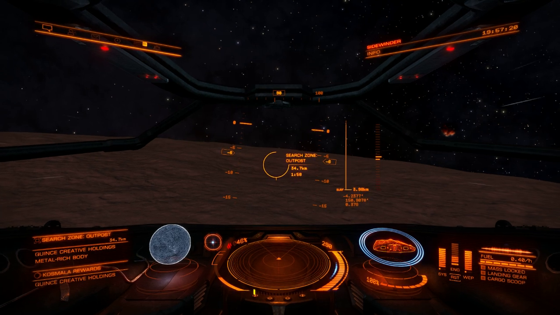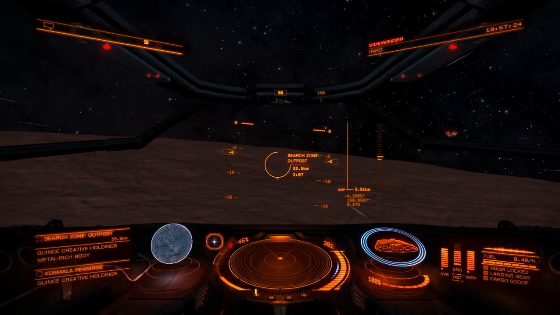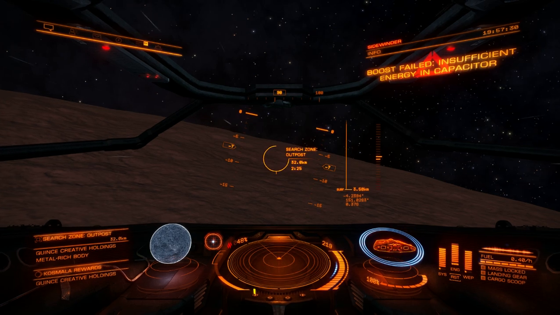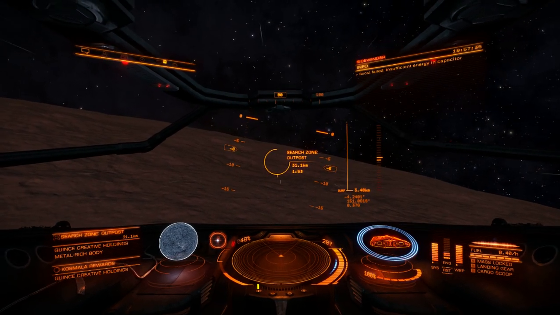Which is another reason why you want to go in with a cheap ship, because the cheaper the ship is, the easier it is to replace. The cheaper it is to replace. Come on, let's keep going.